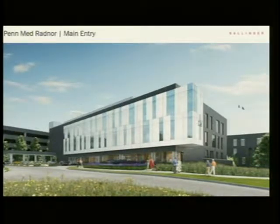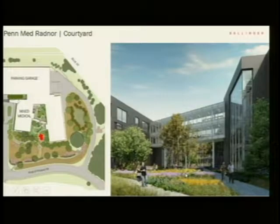But we do have some large glass areas, including this large bay window, which incorporates some patient care spaces, including some cancer infusion. The reason that it has two kinds of glass is that we really want privacy for patients and staff, and we still want light. So you're looking at some clear glass here, as well as some obscured acid-etched glass at the white portions of the building. The building is 3 stories on this side, but for the most part, these are two 4-story buildings because the land slopes away towards Route 30.